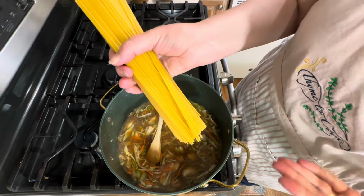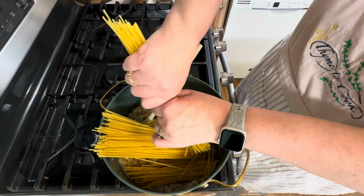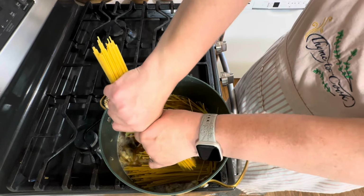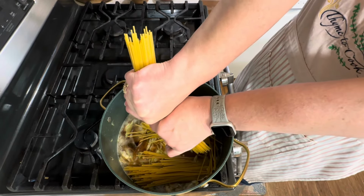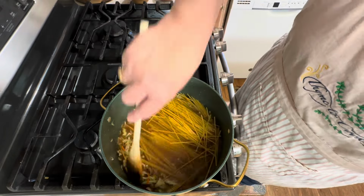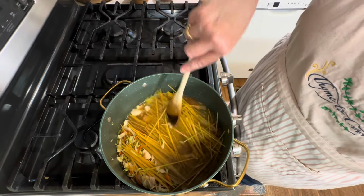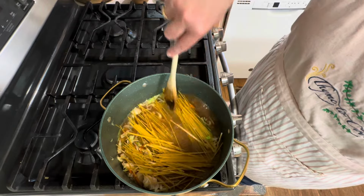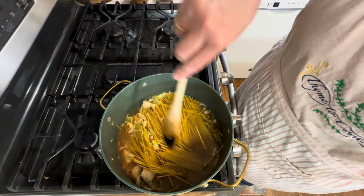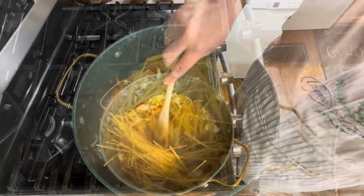All right, and then I have here 1 pound of spaghetti. You just want to stir this all around. Now you're going to want to keep your eye on this. If it starts to look like it is dry, like the spaghetti noodles start to absorb the liquid and it becomes dry, you can always add a little bit more water.